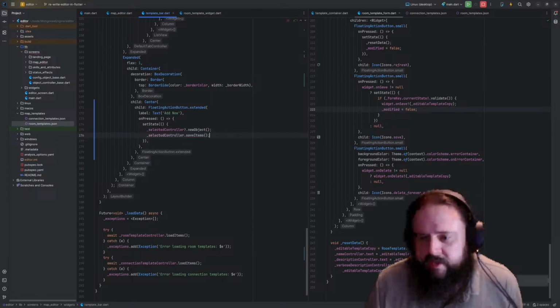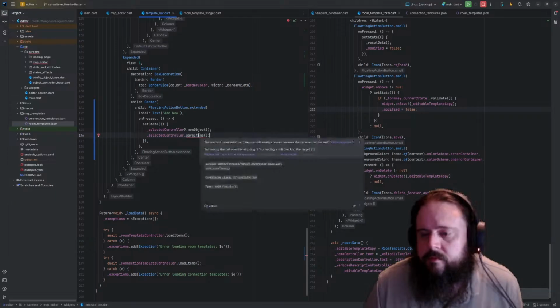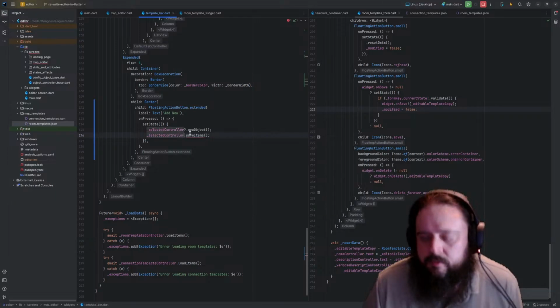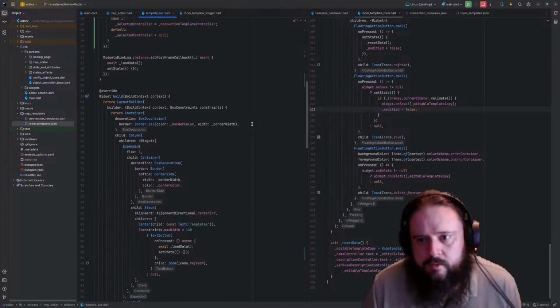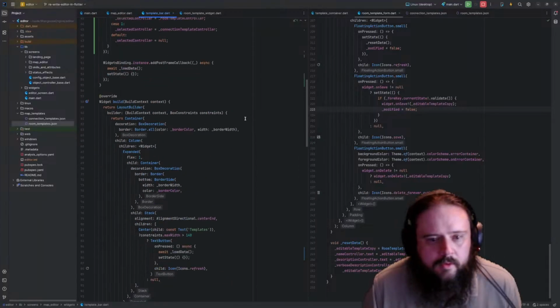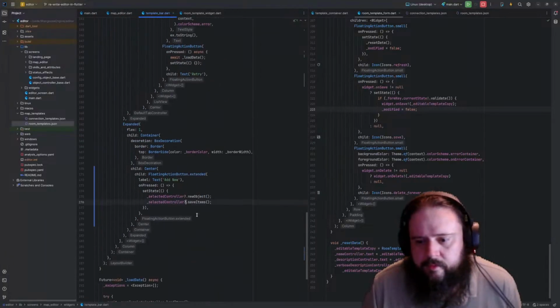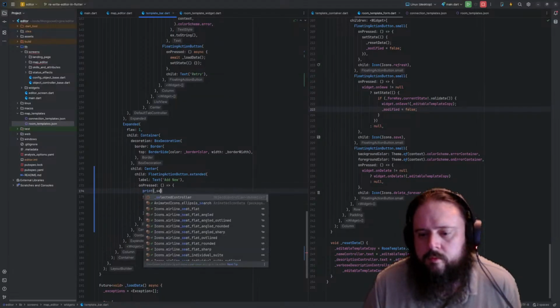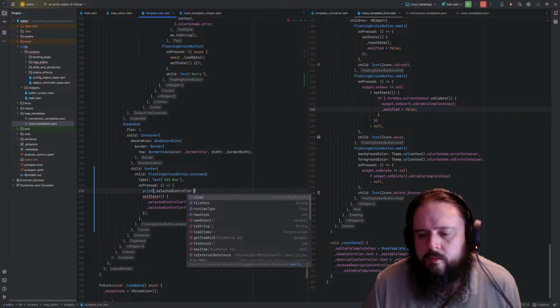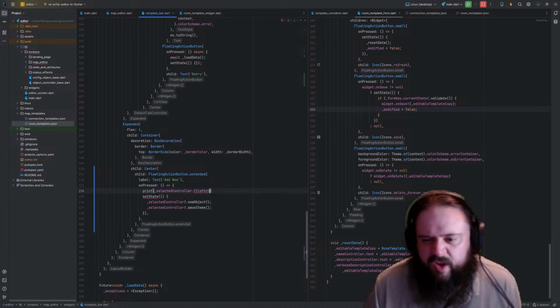I would need to save items as well. Again, only if you're not null. Oh, I wonder if... file path would be fine.